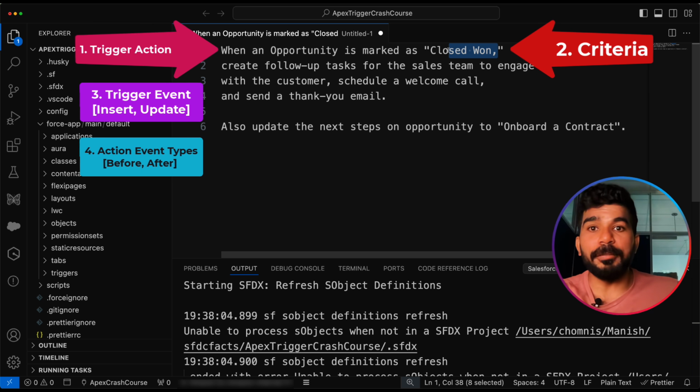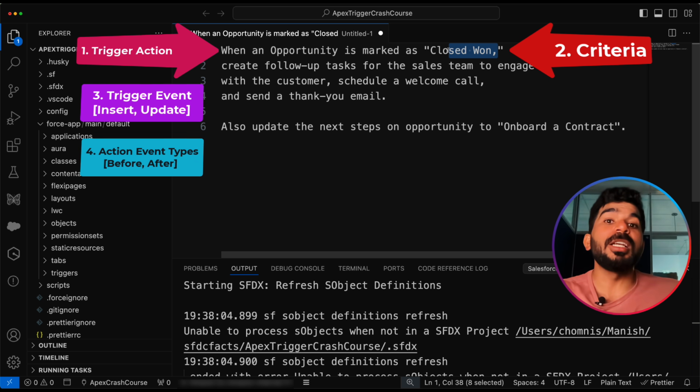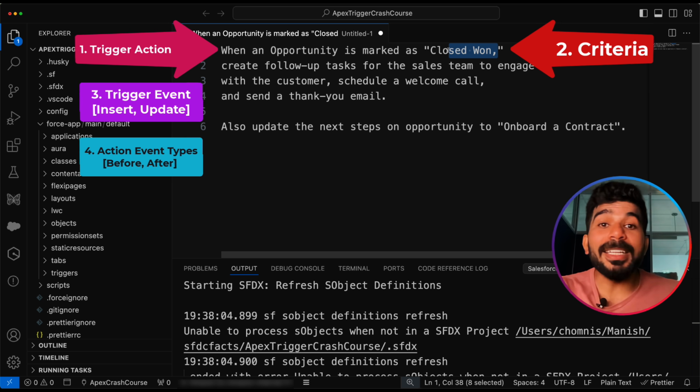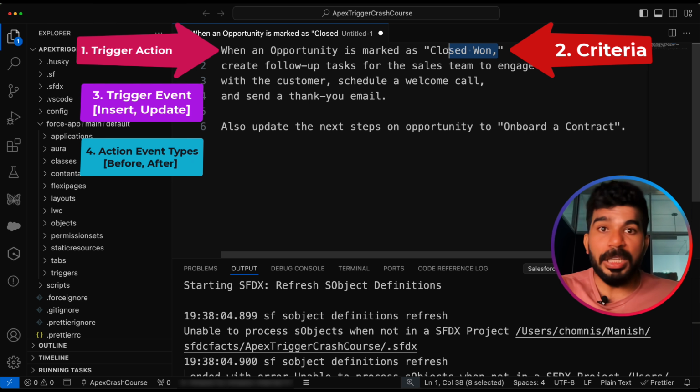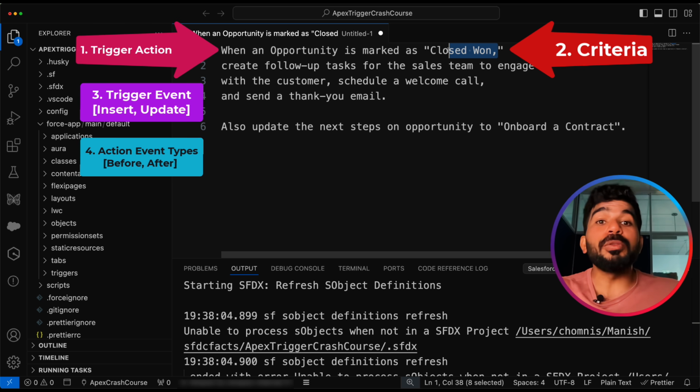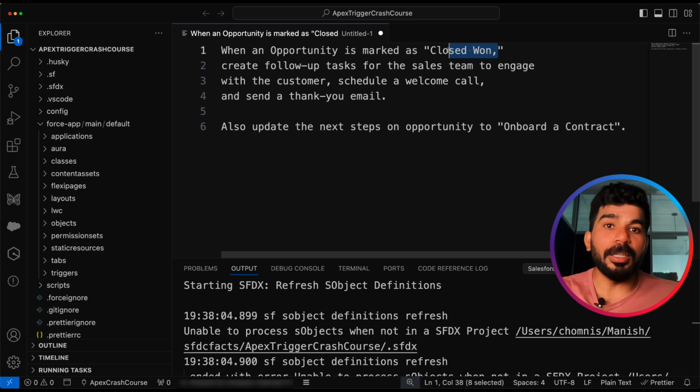So if this is an interview question, you should always ask the interviewer, hey, can I create an opportunity directly in the closed won stage? If the interviewer says yes, that means you also need to handle the insert triggers, not only the update triggers, because from the look of it, it does look like you are updating an existing opportunity, right? So ask all sorts of these questions, and then you know what to do and where.